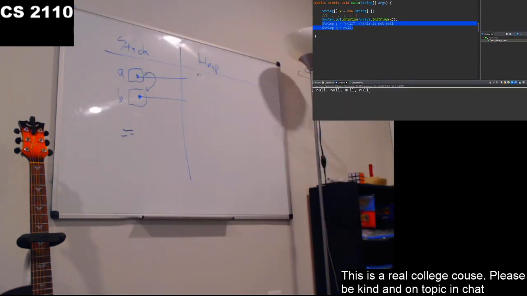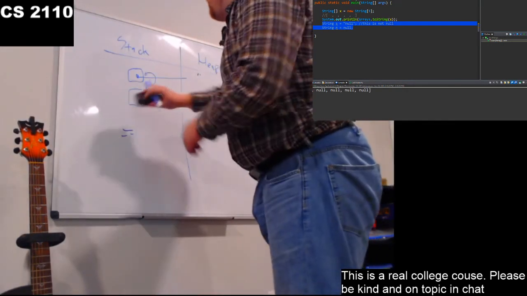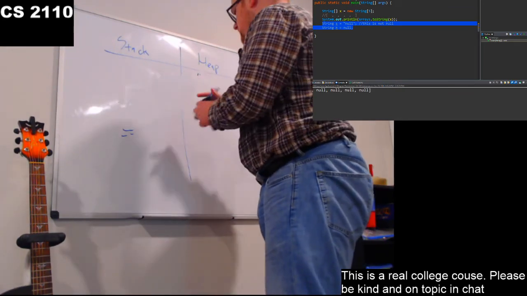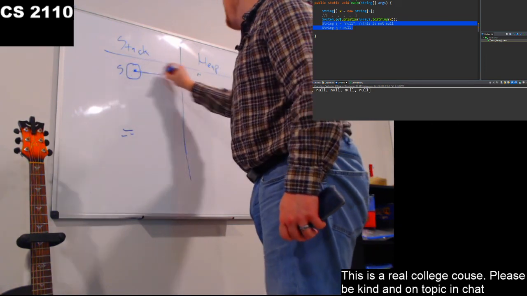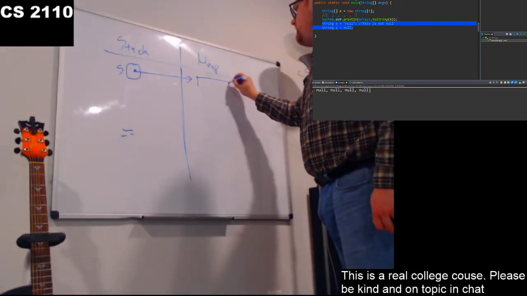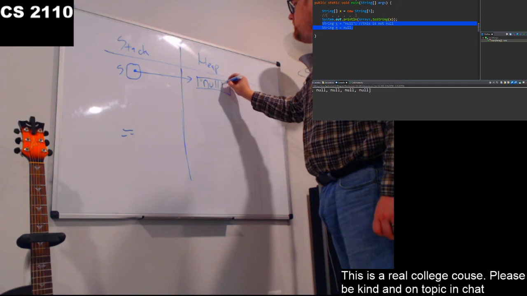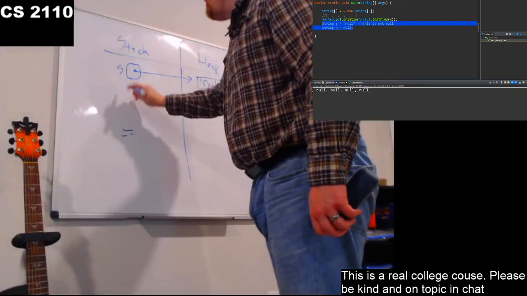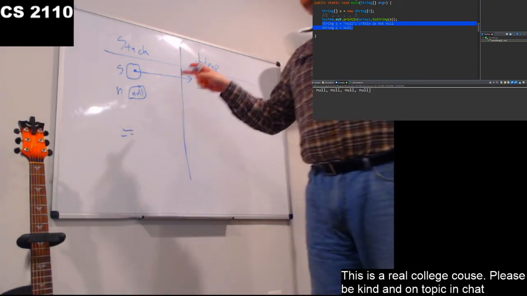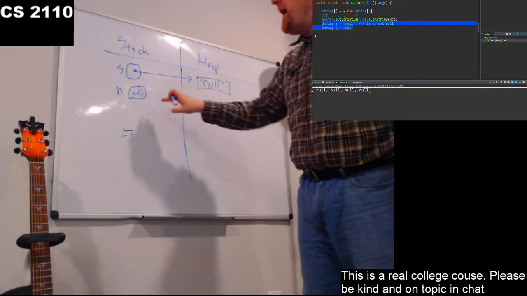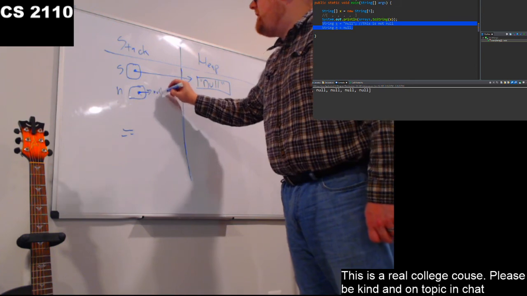Here's what that actually means. S contains a reference to somewhere on the heap that has a memory address saved for the word null. N is null. What this means is it actually has no address. This doesn't point anywhere. It's like an address that doesn't exist.